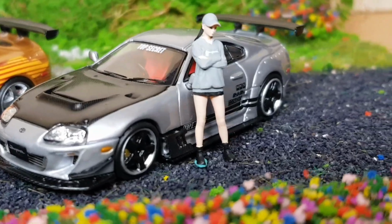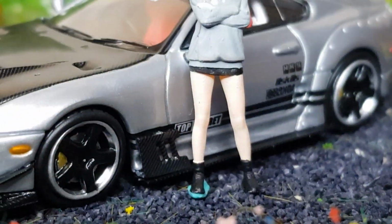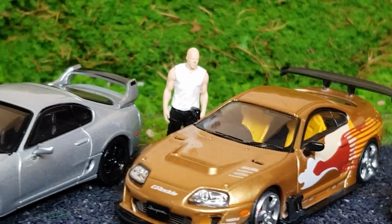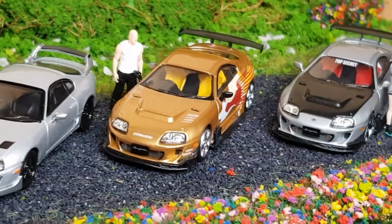Obviously you can see that these two on the end do come with figures, and I did purposely leave them out of the review for the sole purpose of making it fair and just about the car. As obviously with them coming with figures, it does play a huge part in which car you do purchase, as obviously who doesn't want a cool figure to go with the car.